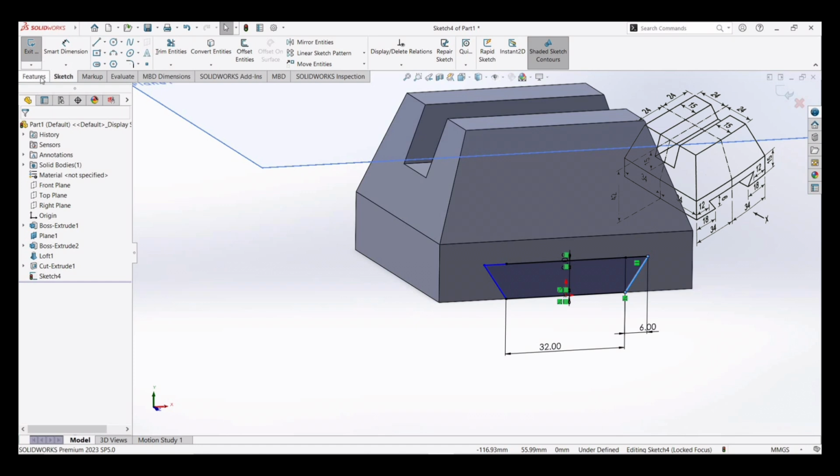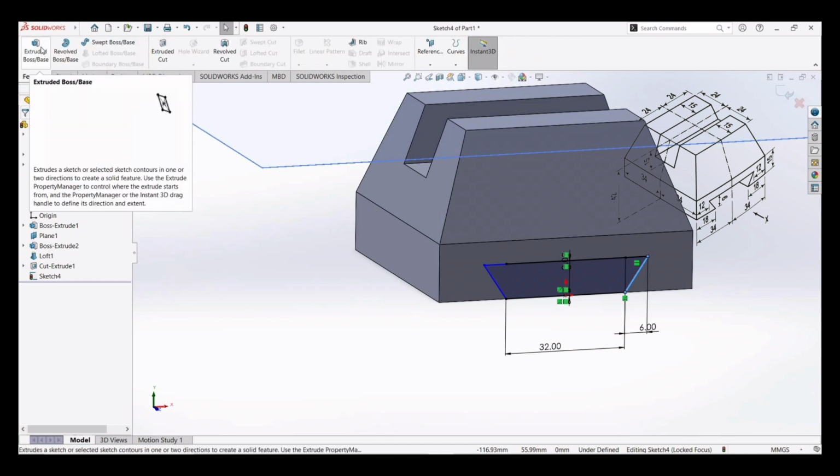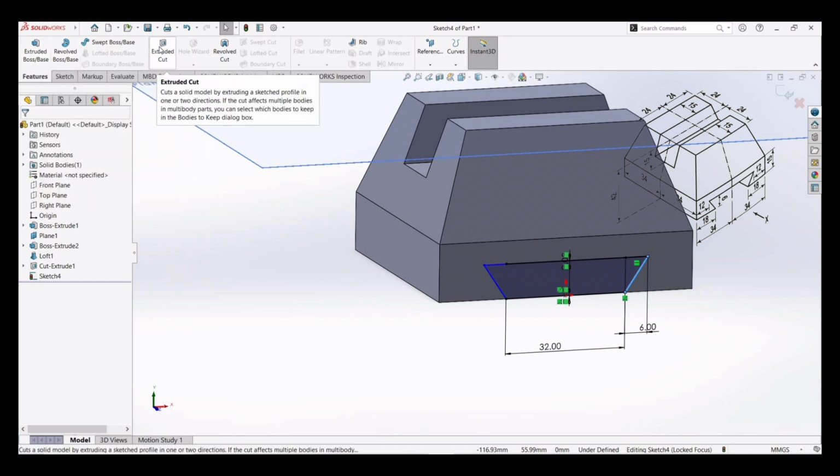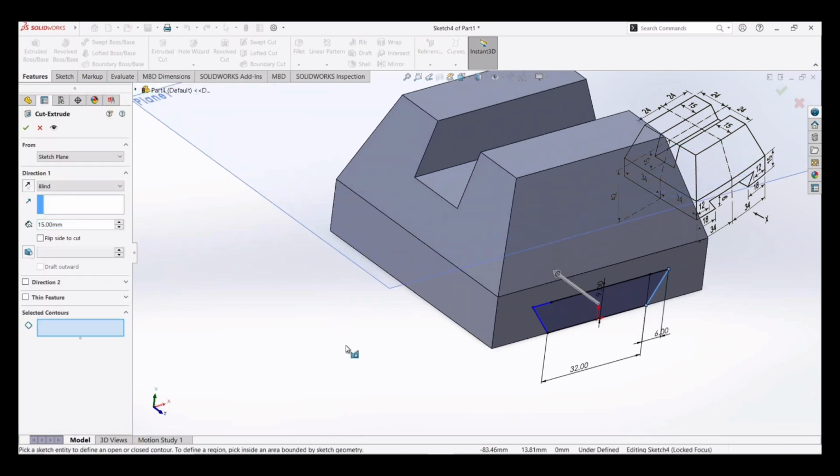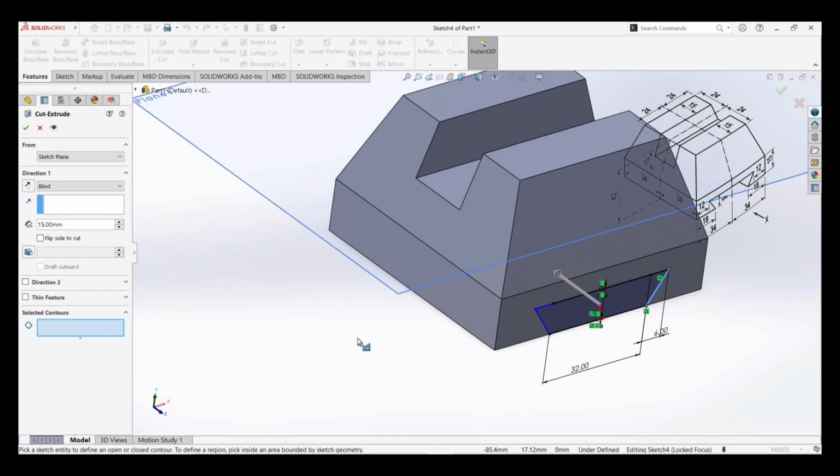Then on the Features tab, click on Extrude Boss Base. We can use the Extrude Cut. Click on that surface.